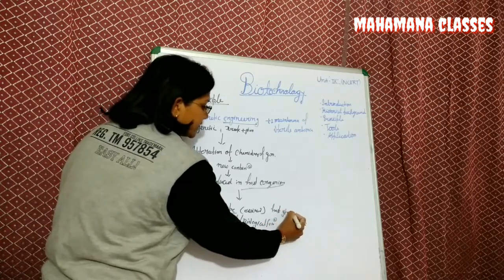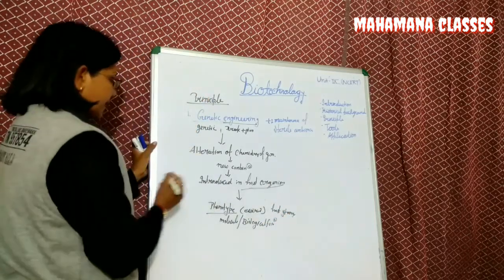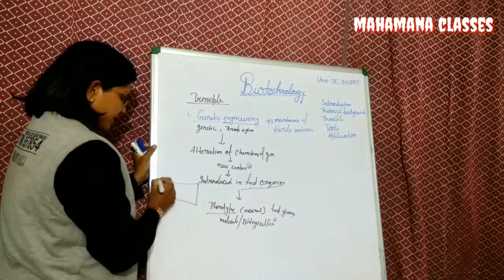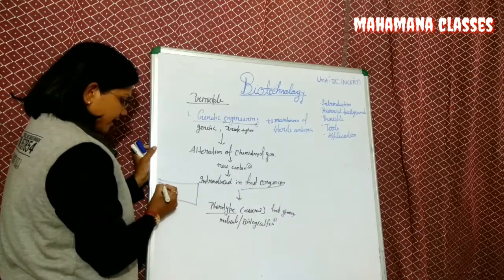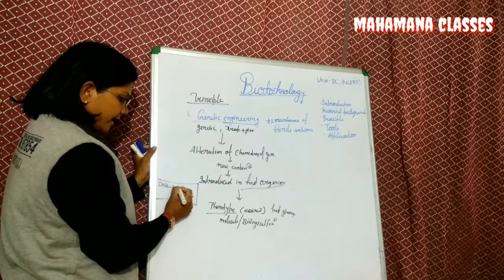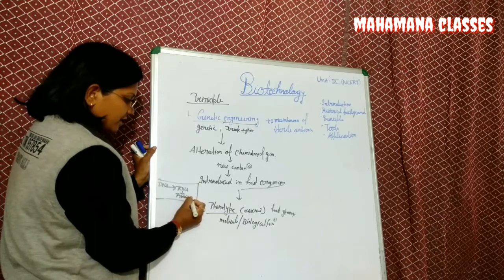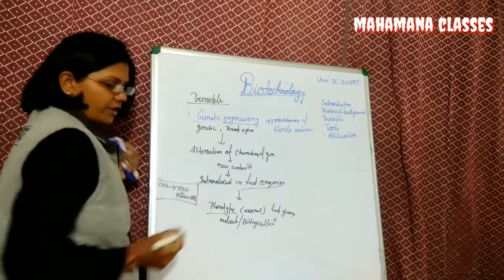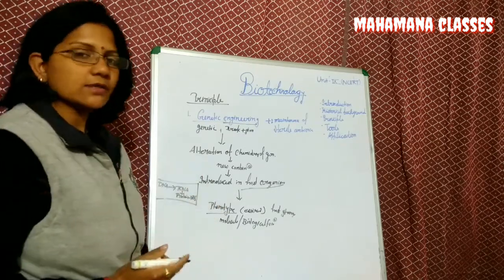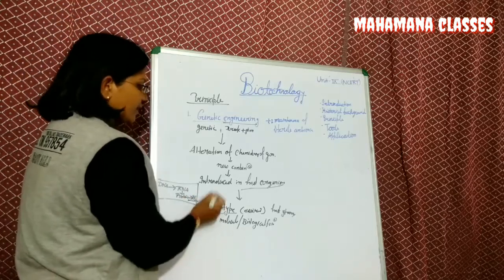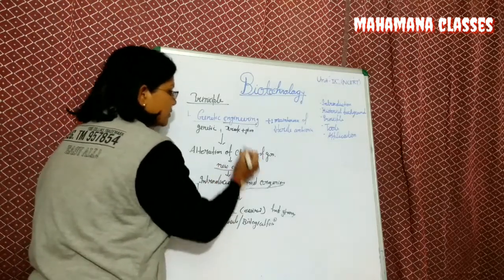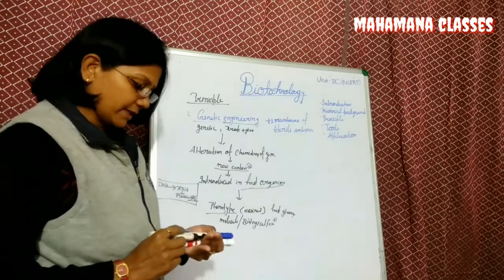Why are we getting this? As we know, and I am repeating it again and again, DNA forms RNA, which forms protein. This protein changes the biological function. The same is going on here. So the phenotype is affected by this new combination of genetic material.